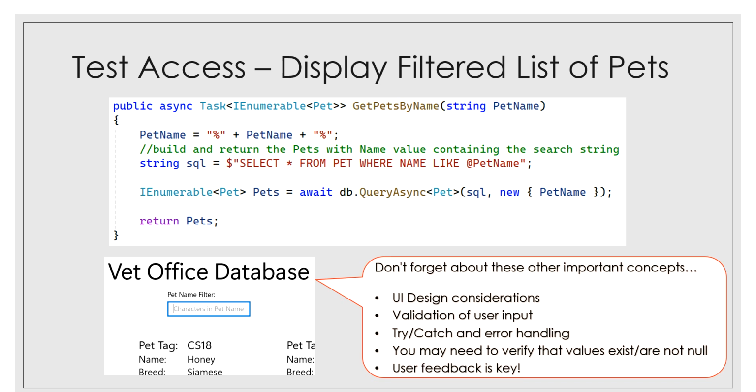So, some important concepts there in terms of UI design. Validating user input: you want to make sure there's valid input. Now, a bit of a twist on that. Sometimes the validation rules are enforced by the database. If you put them in your own code, it's not a bad thing, because why wait for the database to tell you about the error if it's something obvious? So there's nothing wrong with validating input in code as well. Just know it'll be checked again when it gets to the database in many cases.